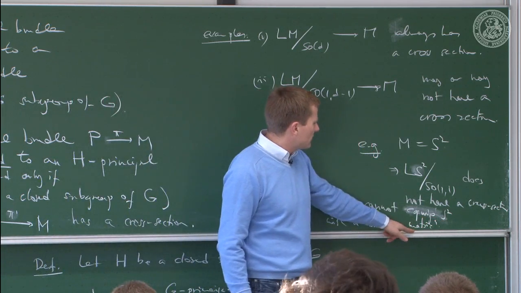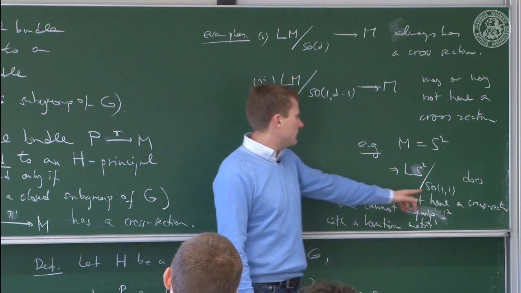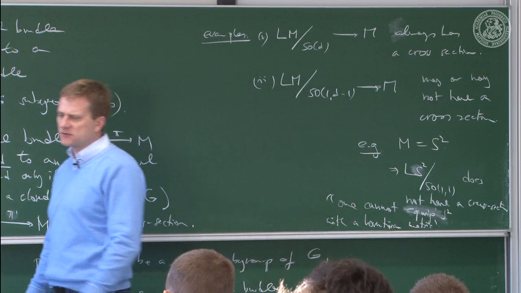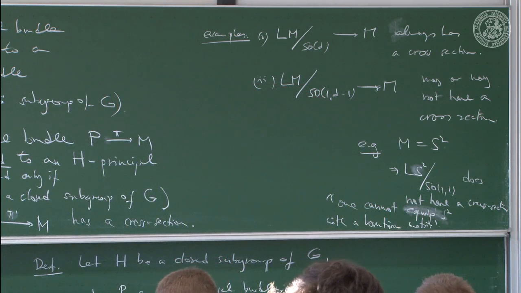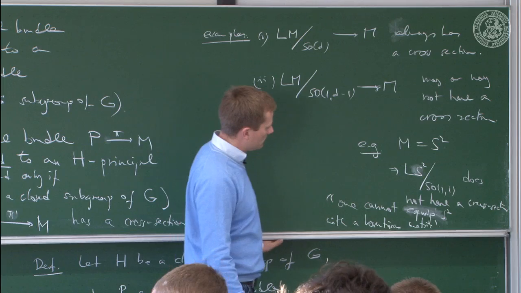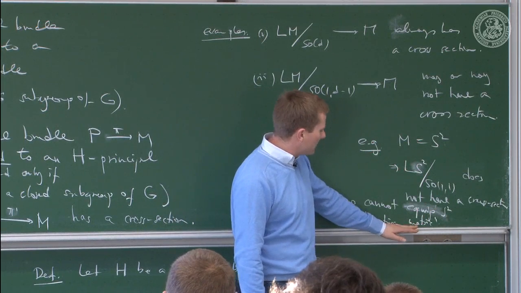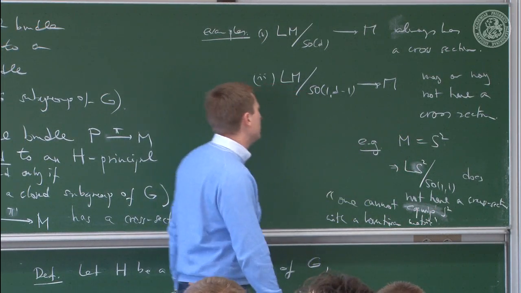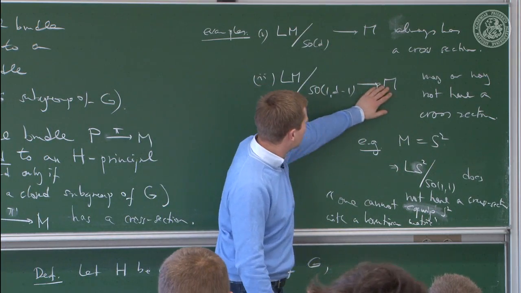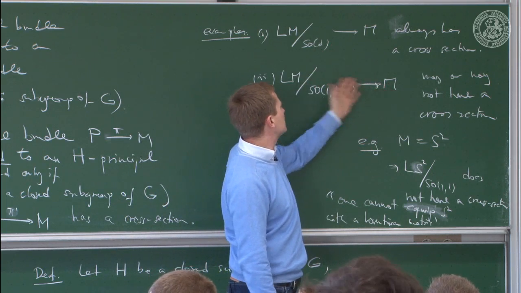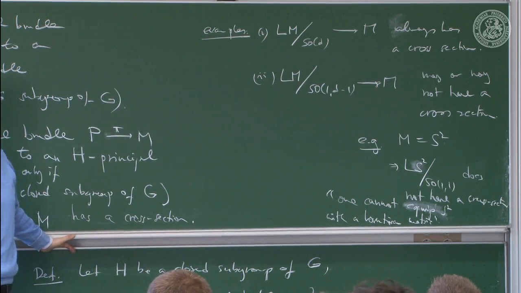What does this have to do with the Lorentzian metric? Well, if you take a manifold and you equip it with a Lorentzian metric, you can construct an orthogonal frame bundle from that. So for a smooth manifold M for which you have a Lorentzian metric, you can construct from it an orthogonal frame bundle. But for some manifolds this cannot work, and they cannot then be associated with a Lorentzian metric.